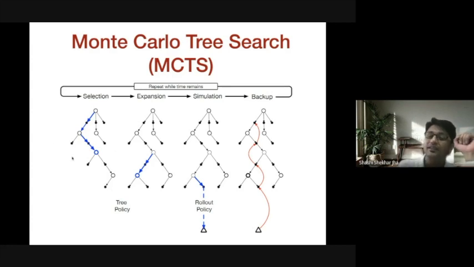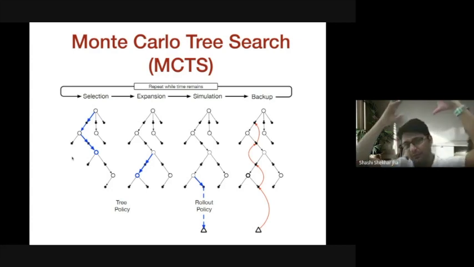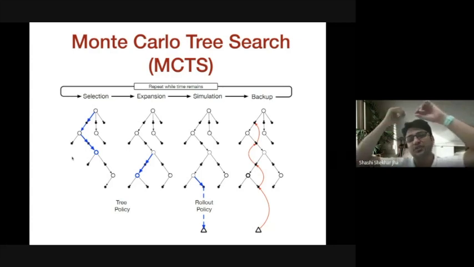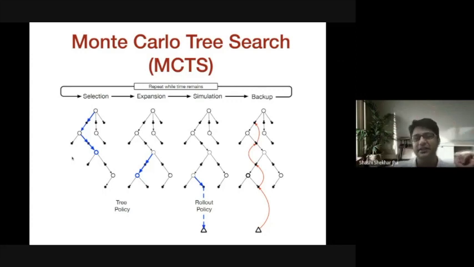But in these games where the number of states is 10 to the 140, you cannot possibly create the whole tree. This game tree was used in chess in 1999. They created the whole massive monolithic game tree, and from that game tree, they knew what the best possible action in that state was, and then they did it. But this was not possible in this game because the tree would be very deep and you don't have that much time. You have to make your decision within seconds. So they used again a tree approach. This is Monte Carlo tree search, where they said, okay, we will expand the tree only up to a limit which is permitted in the current time.